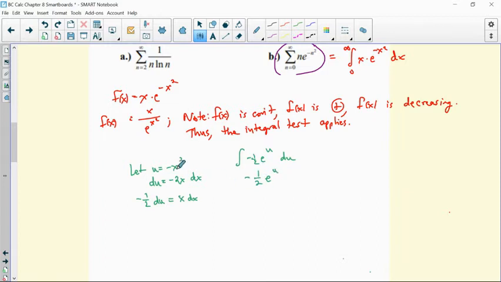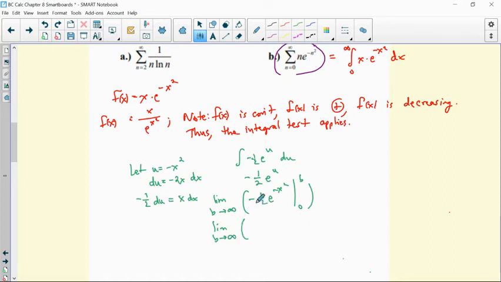And let's go ahead and put u, which was negative x squared, e to the negative x squared. And we'll evaluate the bounds from 0 to b. And remember, then we make it improper, so it's the limit as b goes off to infinity. So this is what I have to analyze. So limit as b goes to infinity.